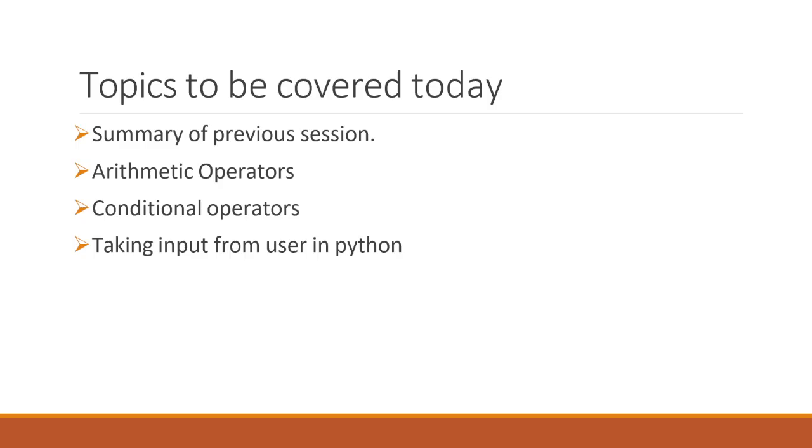Till now we have been directly giving the input, like a equal to 10, b equal to 20, c equal to 30. Now we have to use user input. Means if a user is using your website or your application, then that user should enter the numbers, or that user should enter the name. For that you have to use the input method. And last, we are going to learn about conditional execution. Here also we have two types: first if else, and second if elif else. Okay, so let's go to the next part.